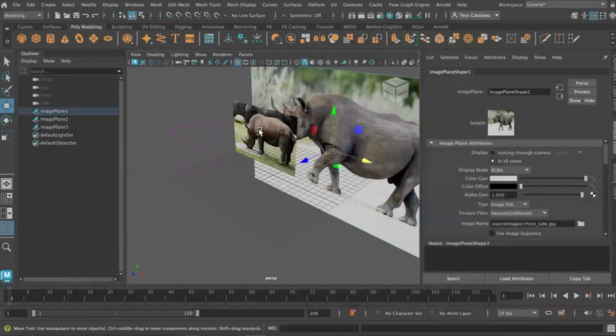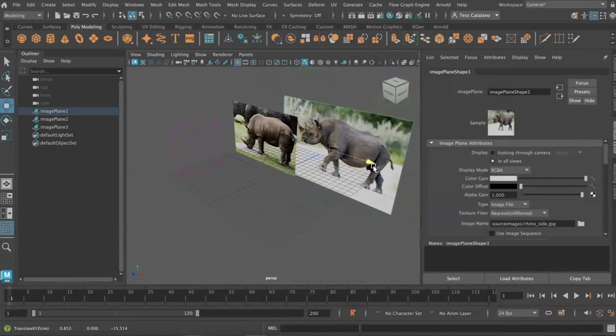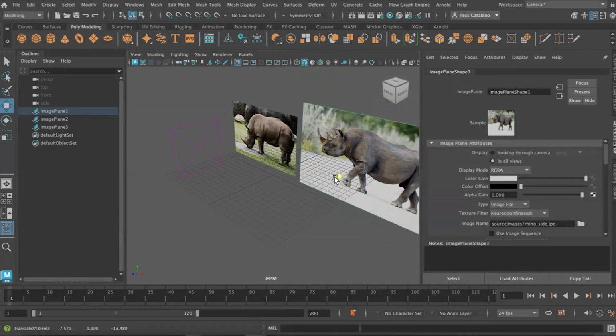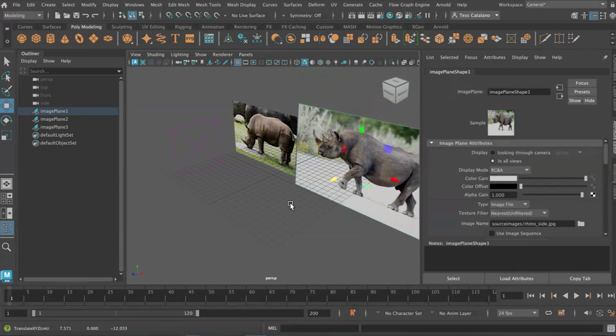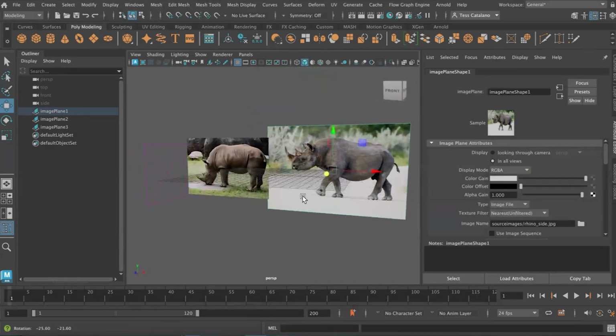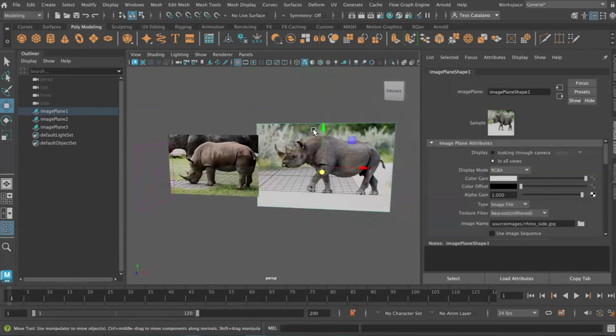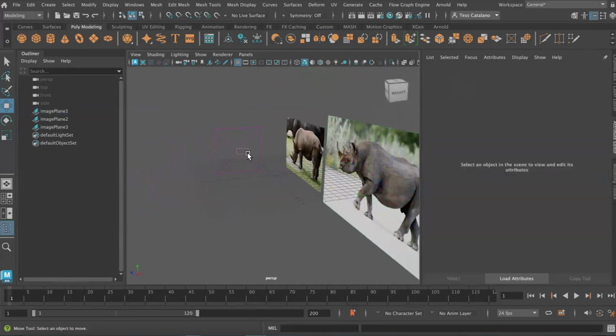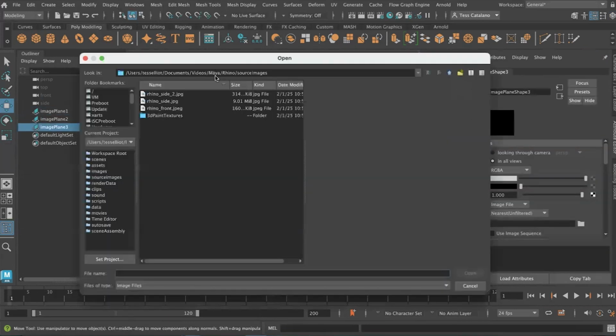One has the legs straight but the head down, the other has the head up. Let me scale this down. And if you're unfamiliar with the hotkeys of Maya or some of the basics of Maya, I would start with a different video. So here we have these 2. I'm going to make them the same size. This one I have the head in an upright position, but the legs are already moving. This has the legs straight down. So this is why I chose both of these images. And then I'll use this one as my front view.